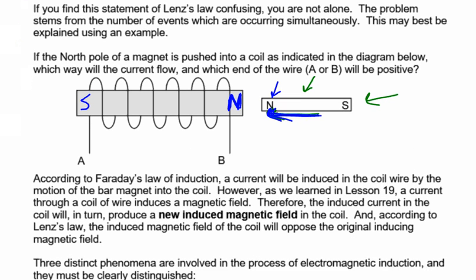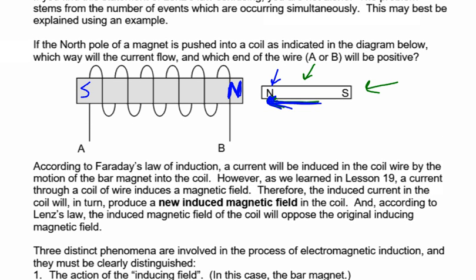And then let's see what happens here. So if that's a north pole, if that did make sense, I'm going to show some more examples too, and I think it will. But for now, if this produces a north pole right there, then we can use our hand rule, and we can figure out, I wish you could see my hand right now, which way the current is going to be flowing through this thing.